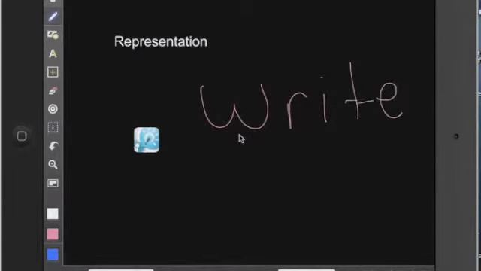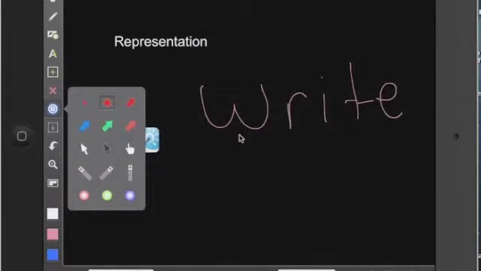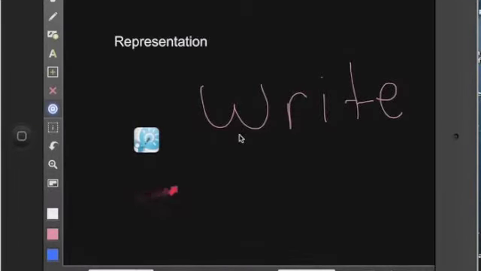I can annotate over anything that is currently on my screen. I also have laser pointers, and the laser pointer is the little tool that looks like a target. When I select that, it turns blue. If I tap and hold, I get some choices for different types of laser pointers that I could use. Choose that arrow. And again, I can come representation. Please repeat the word representation along with me.